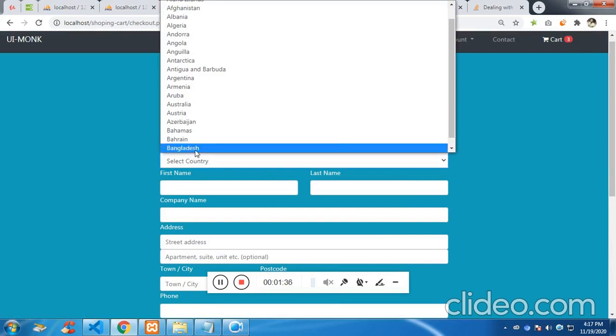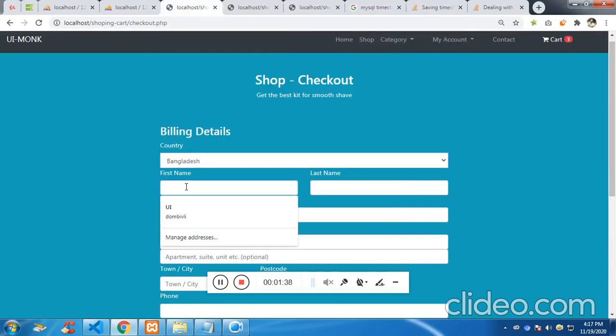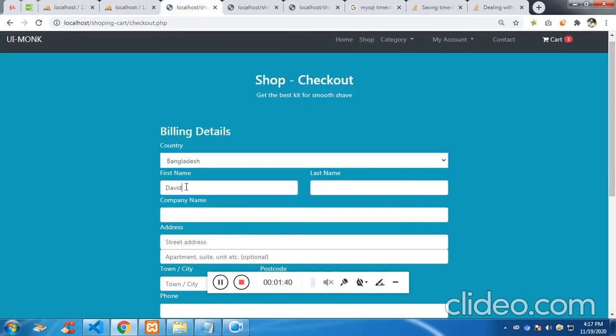So let me add some of the details. My name is David, surname, company name, Onk Private Limited, and the address, room number, anything.